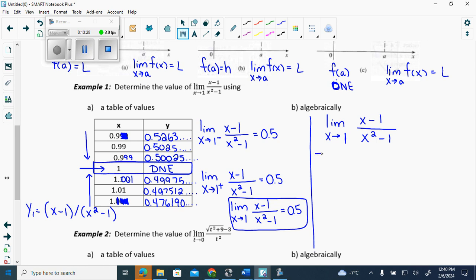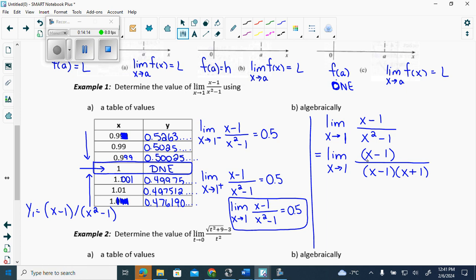I'm going to write an equal sign every single time because these are expressions, and this step is equal to the next step, which is equal to the next step. We're using our equal signs correctly. So now I rewrite the limit as x approaches 1, because I'm not filling it in. I write this limit as x approaches 1 every single step until I can substitute in the 1. Currently I can't, because it would make a 0 denominator. I can, however, factor the denominator. So I get x minus 1 over, what is the denominator factor? Yeah, x minus 1, x plus 1. Which of these two factors is my issue? Which of these two factors, when I plug in a 1, creates a 0?